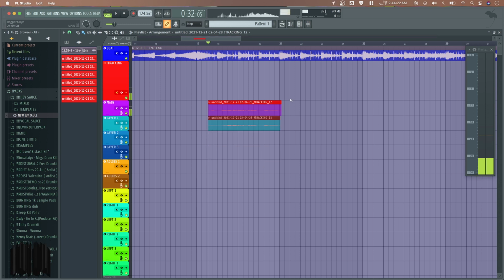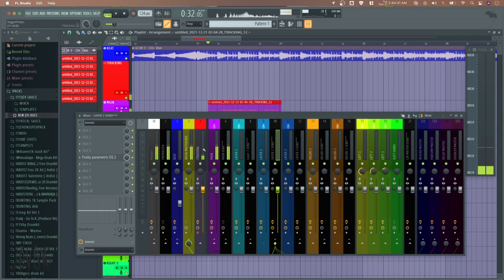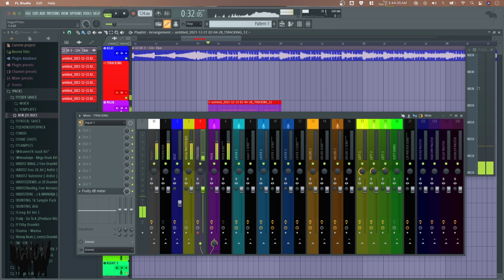And then this is really good too for if you're working later and you end up not really liking your mix. All of these are completely dry. They have absolutely no effects on them whatsoever because if you remember from earlier, this has absolutely nothing on there other than a free dB meter, and that's just for me to be able to see my levels and for you guys to do it too.